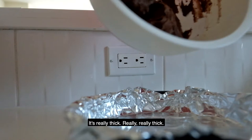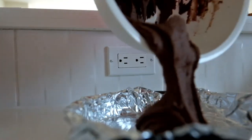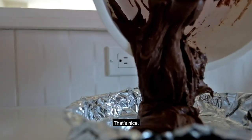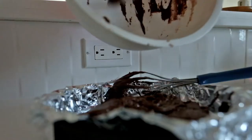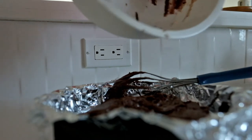It's really thick. Really, really thick. Even that out. Look, it's coming right off. That's nice. I hope this turns out okay. I'm going to spoon the rest of this out.